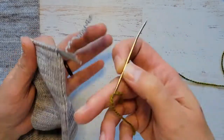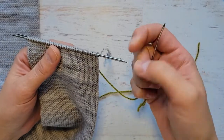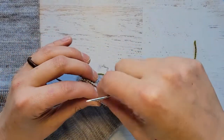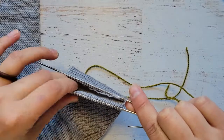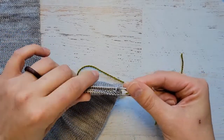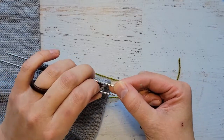To show you, I'm going to be using contrast yarn so you can see what it is that I'm doing. But when you do it on your socks, you'll use the same yarn that you knit with. It definitely takes a little getting used to, and honestly, every time I do it, I need a refresher. I totally just had Erin give me a refresher before we started this video. So if you never remember, don't feel bad because we don't either.